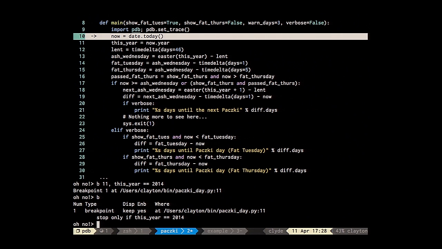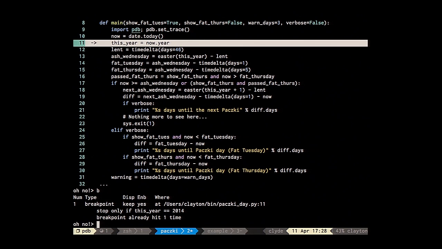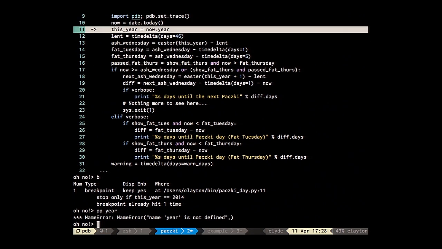And now if I continue through, you can see that the breakpoint was hit, but this year is not actually 2014, so it shouldn't have stopped, but it did.